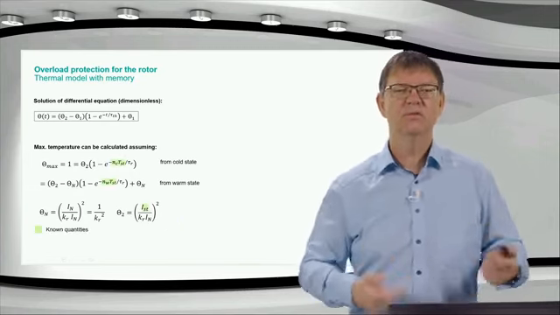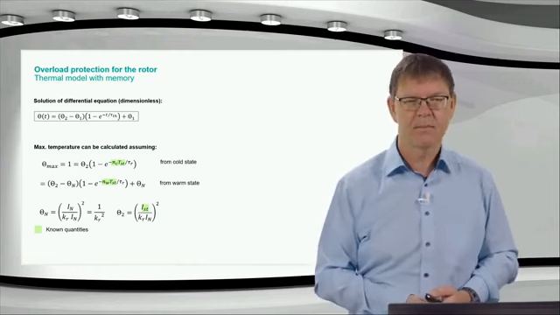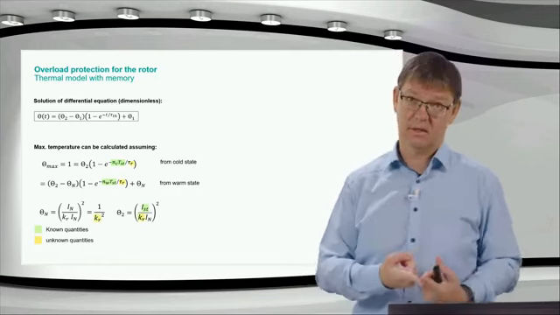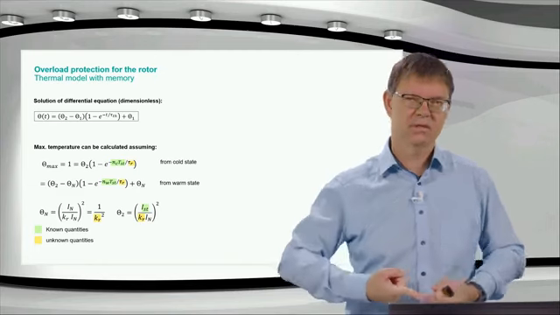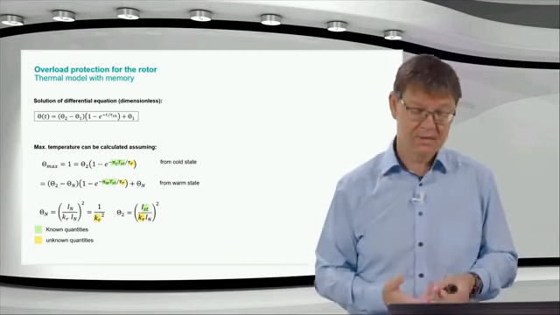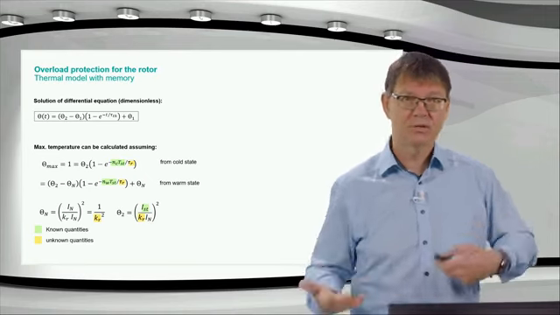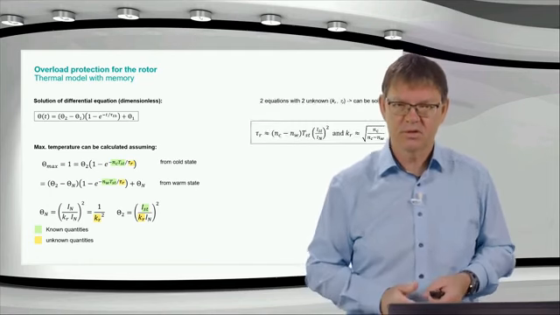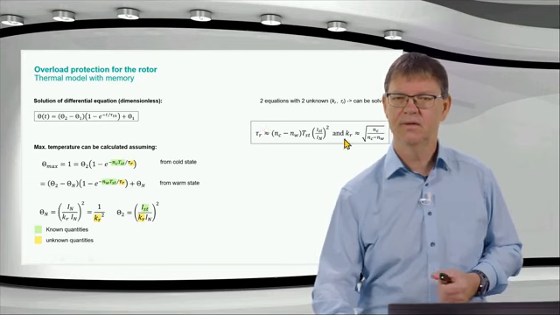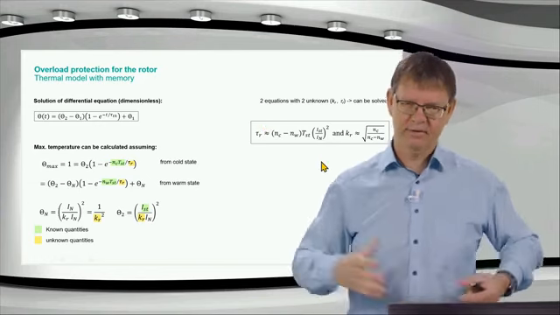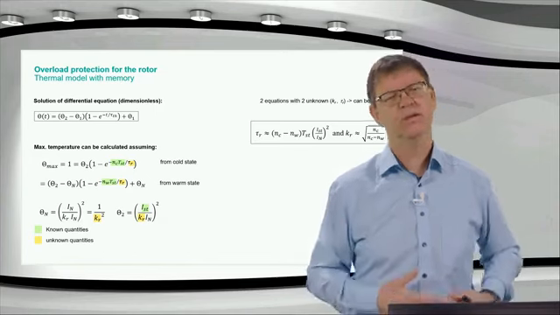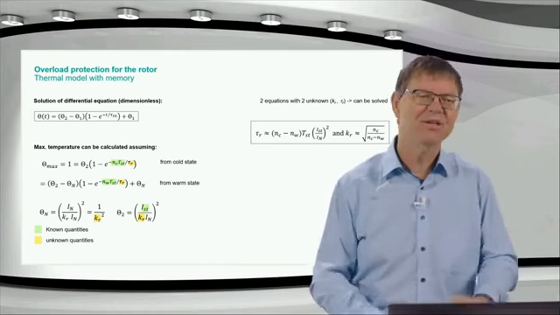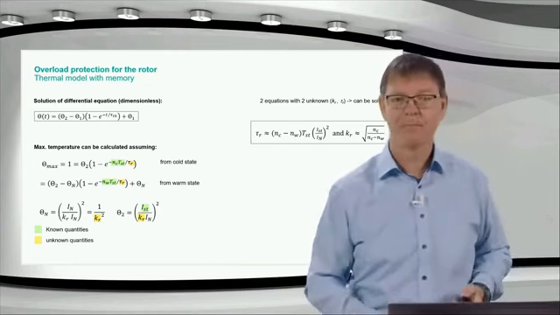So the known quantities in those two equations are those which are marked here. These are the given data what we have, and the unknown quantities are basically this tau in this equation and this kr. We don't know that. We have just the 4 inputs as discussed before. But we see we have here 2 equations and 2 unknown quantities. Therefore, we can solve the whole system. And here is an approximation for those 2 values, this tau and the kr here. And then we have everything that we can calculate our temperature based on the quantities we measure and on the quantities we calculated here at the end.